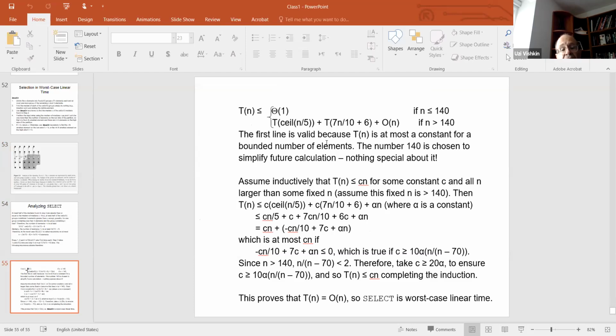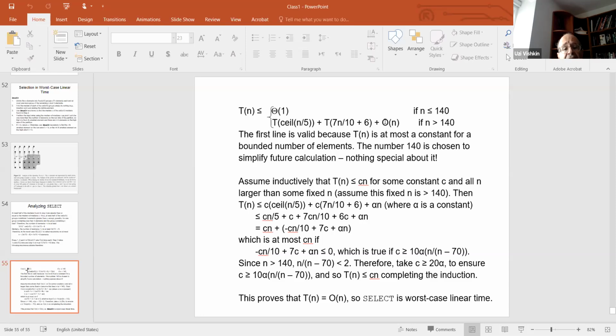The other thing that we need to do is, in the worst case, because we throw out 3/10 of the problem size, because we are guaranteed that the element that we rank is in the middle 4/10, and 3/10 of the elements must be larger and 3/10 smaller, we know that we will get rid of at least 3/10 of the elements. So how many elements will continue in the algorithm? No more than 7/10 times n.